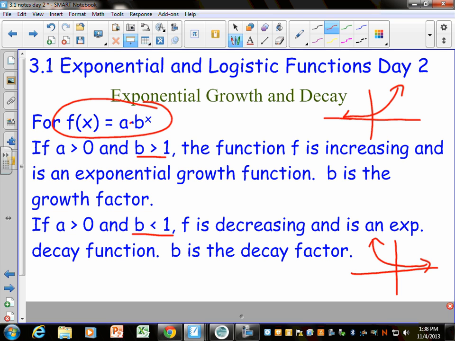So part of your homework today is going to be like our first examples here. They're just going to ask you, is it growth or decay? But sometimes it can be a little tricky depending on how they write the function. So I want to look at a couple of them with you and see if we can figure out what's happening there. We only have 3 examples today, and 2 of the 3 are, is it growth or decay?